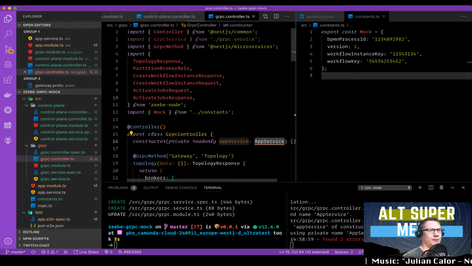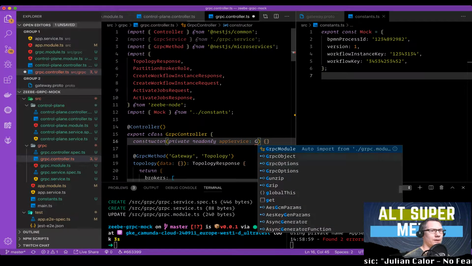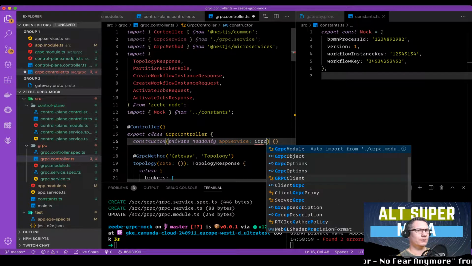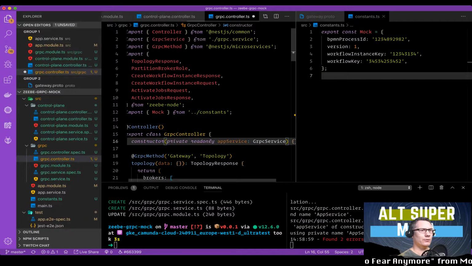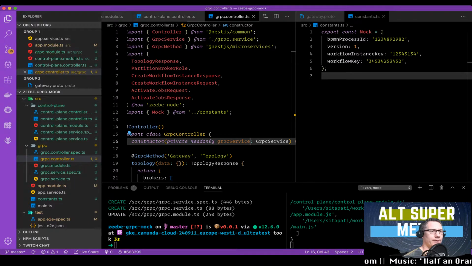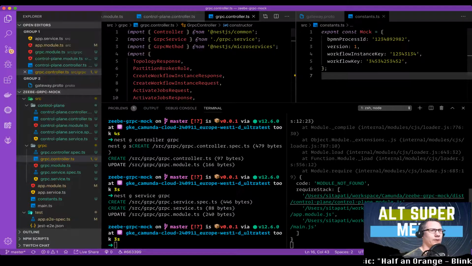That now becomes the gRPC service. Rename that symbol to gRPC service. Ta-da! Save that, and then this should work. Extraordinary. Okay, not so extraordinary.